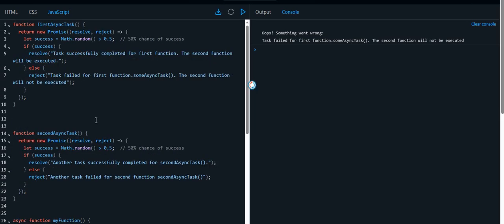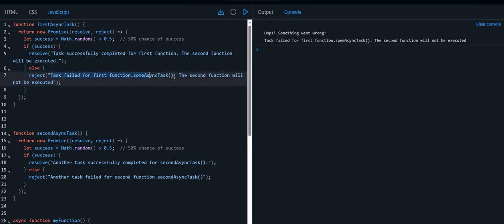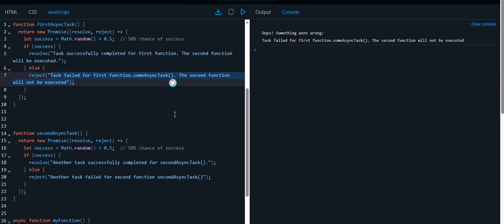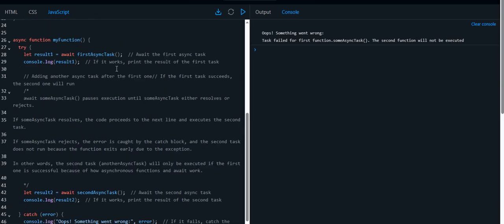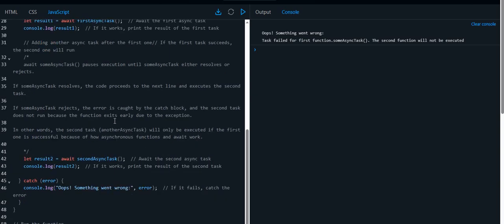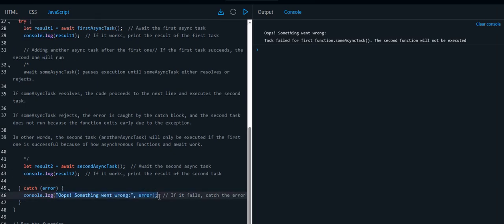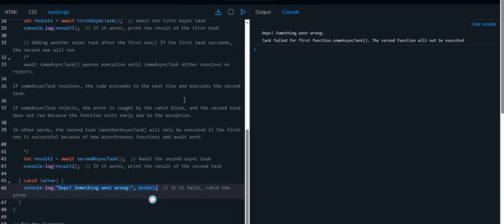Because my first function executes this, because it's reject, and if I have reject, this will be executed first, but the second jumps into this catch. Okay.